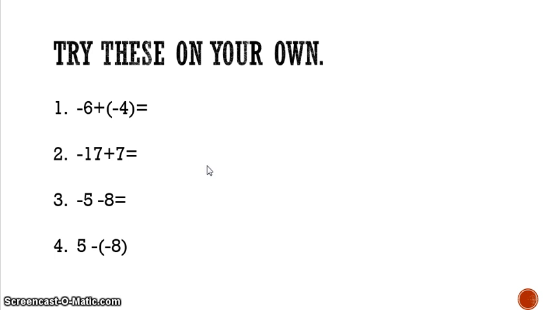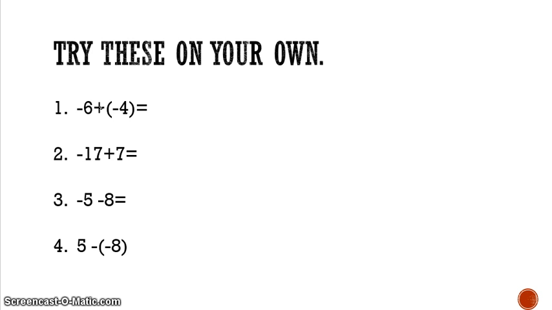All right, try these on your own. So you're going to have a couple things here. You're going to have to know how to work with the signs when they're right next to each other. You're going to need to work with different signs and same signs. You can always rewind and review the rules. And after you're done with this, click play and see if you got them right.